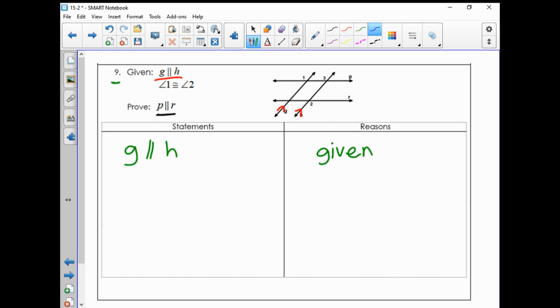We also know, let's also go ahead and mark down that angle 1 and angle 2 are congruent. Oh, and I'll write that down. Angle 1 is congruent to angle 2. That was a given. All right, so to be able to prove that P is parallel to R, when we look at P and R, remember we have all those lovely theorems about P and R, but our angles have to be either alternate interior, alternate exterior, corresponding, or consecutive interior angles. So in order for that to happen, they've got to be on the same transversal. So when you look at this picture right here, notice this is our transversal.